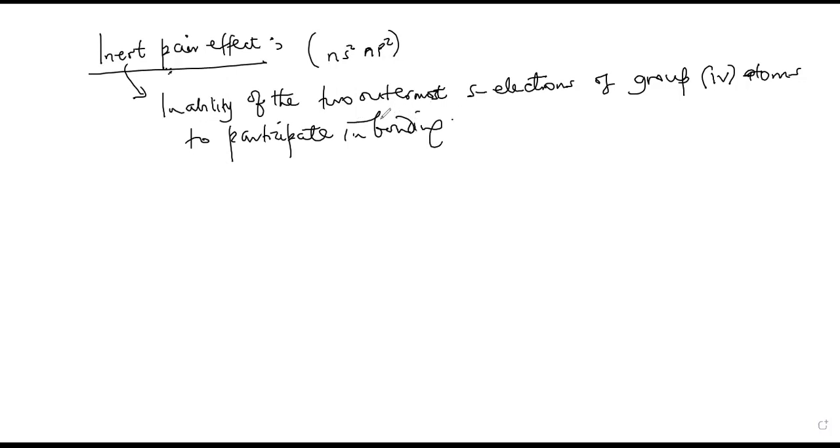But I want to discover the very general logic behind this. Basically, from carbon to lead, as the atomic radius increases, the two outermost electrons experience a greater nuclear attraction because they are poorly shielded by the electrons in the d and f orbitals. That ends up making the ns electrons less available for bonding.